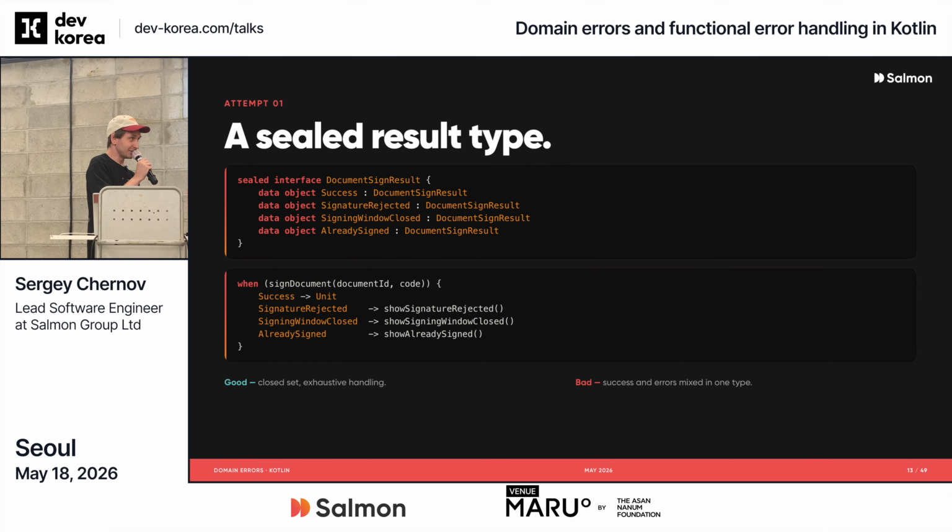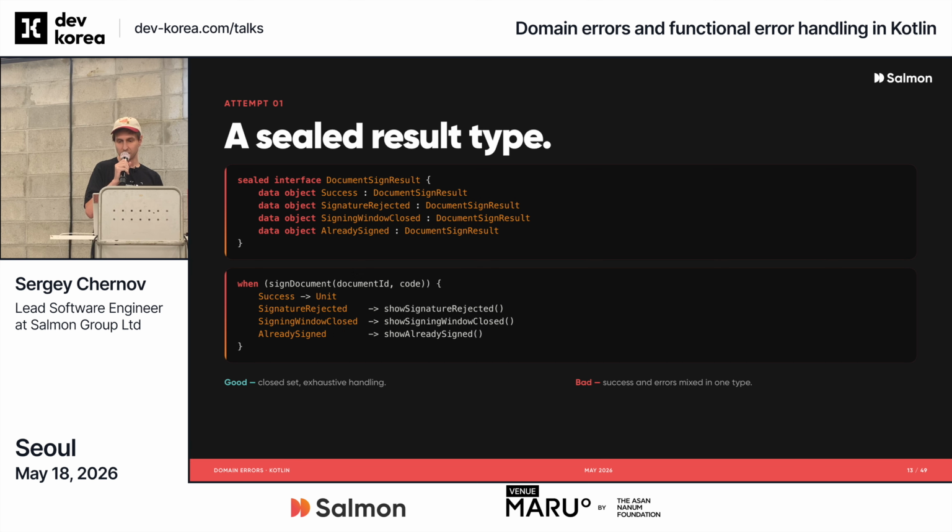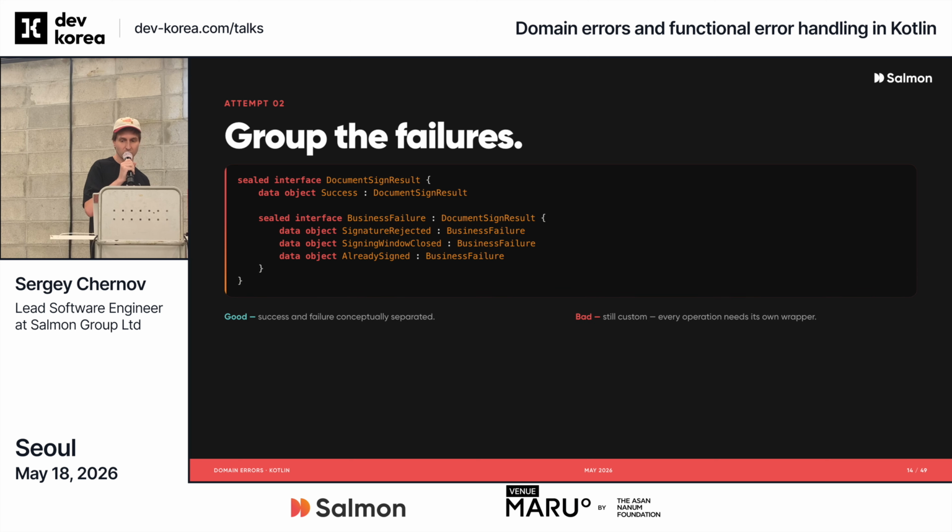Okay, so this approach is not bad, and you can try to improve it. So naturally, if we do just the first attempt, for each result type, we need to define the business failures very verbosely, and you can try to distinguish the two types, the success result and the business failure, right?